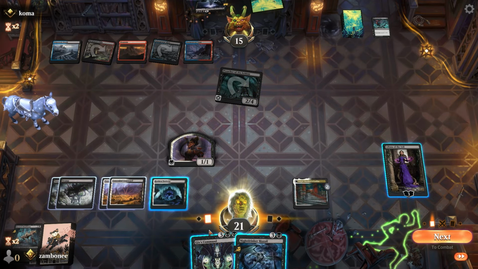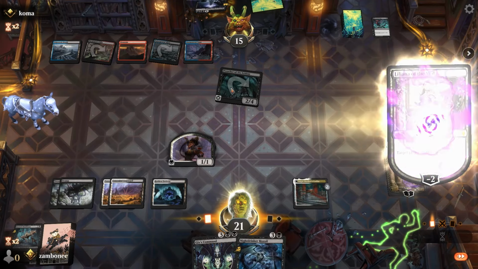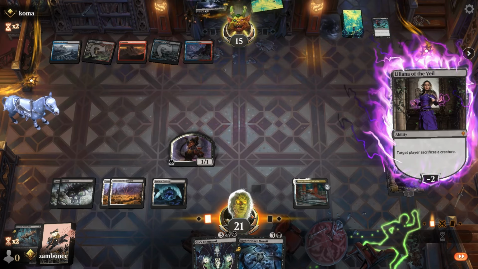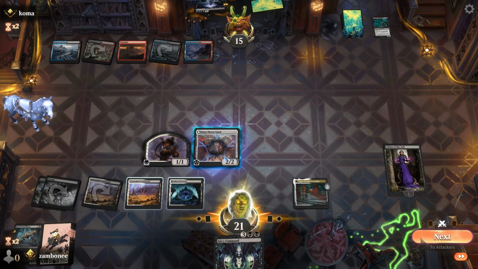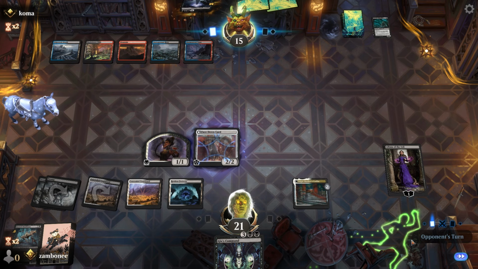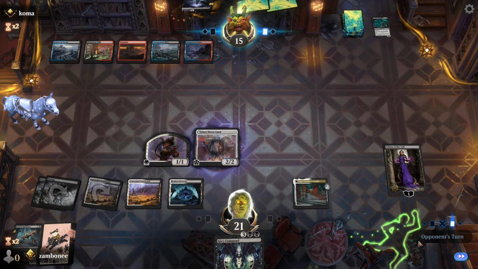I mean... Okay... Maybe they have something better in their hand? I don't know. Off you go. I'm not sure. I'm not gonna be able to plus Liliana unless I draw land.